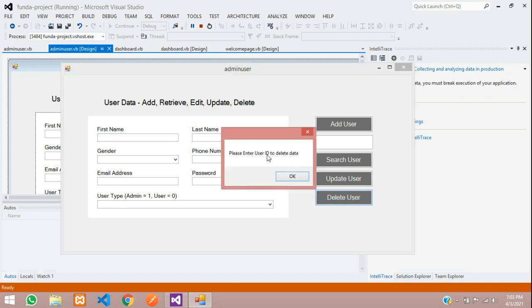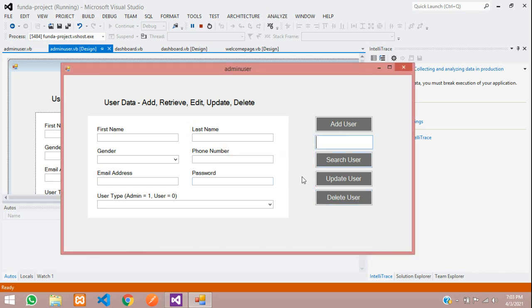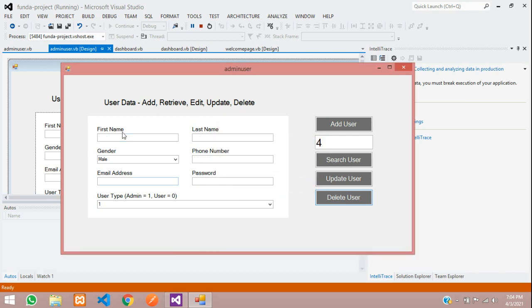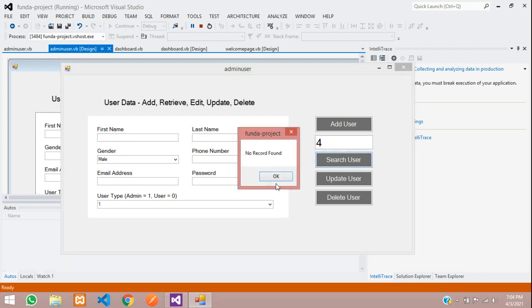It says please enter user ID to delete the data. Now let's give some ID. Let me give 4 and search that record first. You can see the admin user, and now let us delete this record, user number 4. Let's click on delete. You can see user data deleted successfully. All the input boxes are cleared, and now let us search this ID number 4 again. Search, and we are getting no record found.